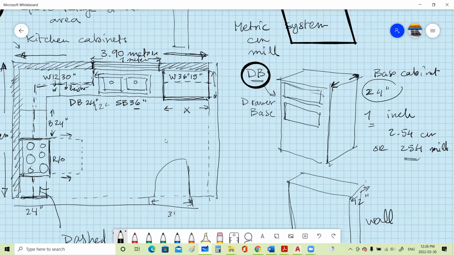If I have any islands in here, maybe I have a kitchen island to include here. I'm definitely going to include the dimensions between the base cabinet or the sink cabinet and the island. I'm going to definitely include the dimensions for the island itself, so the width and the length.